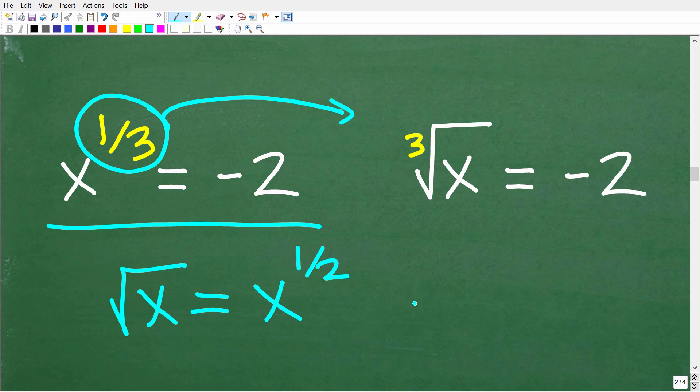So this right here is called a rational exponent. And when we're talking about square roots, we're really talking about something called radicals. So this little radical here in a square root is really a little 2 right here. So this number becomes the denominator, and 1 is always the numerator. When we write a radical as a rational exponent, a rational number is simply a number that is a fraction made up of integers. So this, again, X to the one third power is the same thing as the cube root of X.